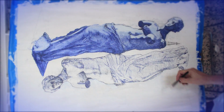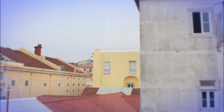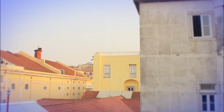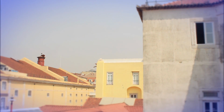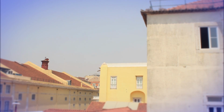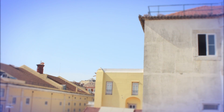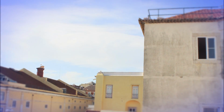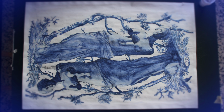So I take a break from working, it's night, and I set up my camera to do time-lapse out the studio window. Right now I am working on the piece. Precedence was taken of shooting out the window because of the beautiful light falling over the buildings as time passes. And on this particular day, when I awoke and left the building, I could smell forest fires. There are a lot of fires going on in Portugal, which makes for a beautiful sunset here, caused by the haze and the particles in the air. As you see, it turns red as night falls, and I finished the piece. Voila! Movie magic, as if all done by the gnomes in my absence. If only it were actually that easy.